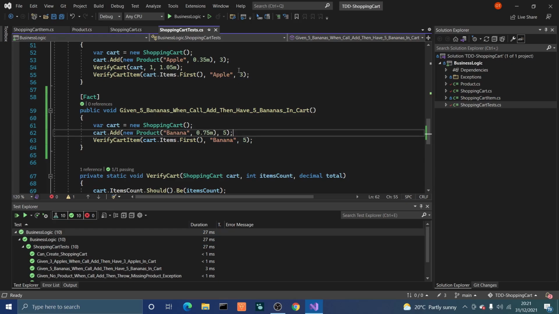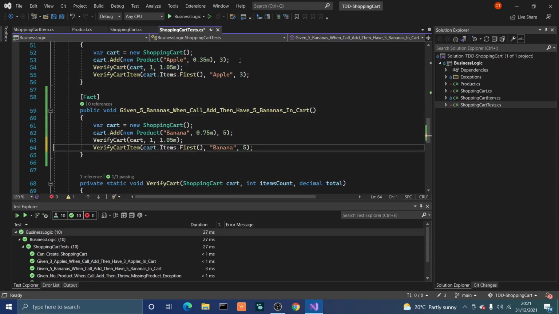That works. Okay, what about verifying some of the cart properties? I'm just going up to the previous test and copy the verify cart call into the 5 bananas test. Yes, we're passing in the cart to verify we've got 1 item, that was the second parameter, and the total of the cart was the third parameter.